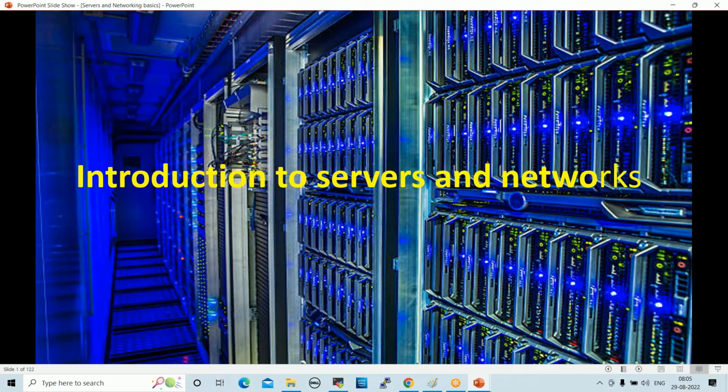So from today onwards, regular sessions. First 2 days, today and tomorrow, we work on servers and network basics, right? Before going to cloud, first we need to understand servers, networks, IP address, subnet mask, gateways, routers, load balancers, right? These are very important concepts. If you understand this, you can easily understand cloud concepts. Fine. First 2 days we work on this.